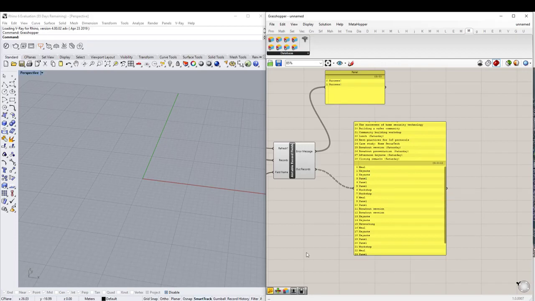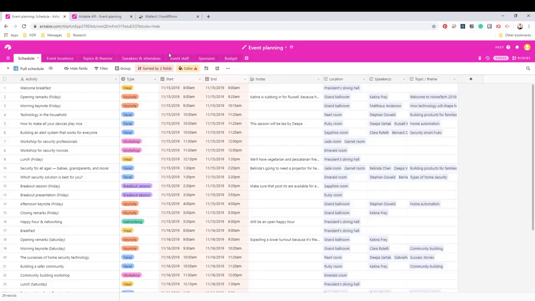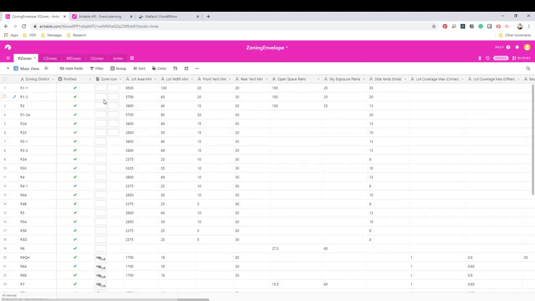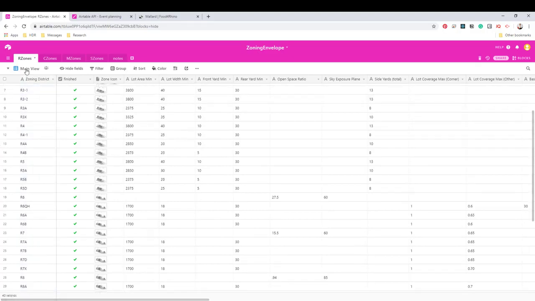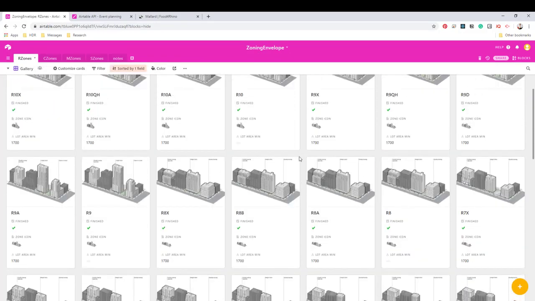One example or one way that I've used Airtable in the past to store data or to do collaboration with architecture teams is one example that I'll show you here. So I'm going to try and move fast so you don't see all my bases. Okay. This is tabulated zoning data, which is not something that you can get from the City of New York because the City of New York is under a crisis right now. But you can see that they have a beautiful website.